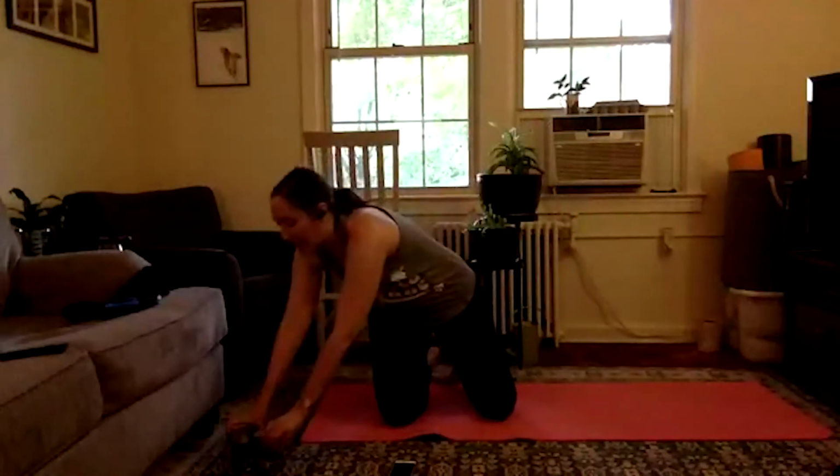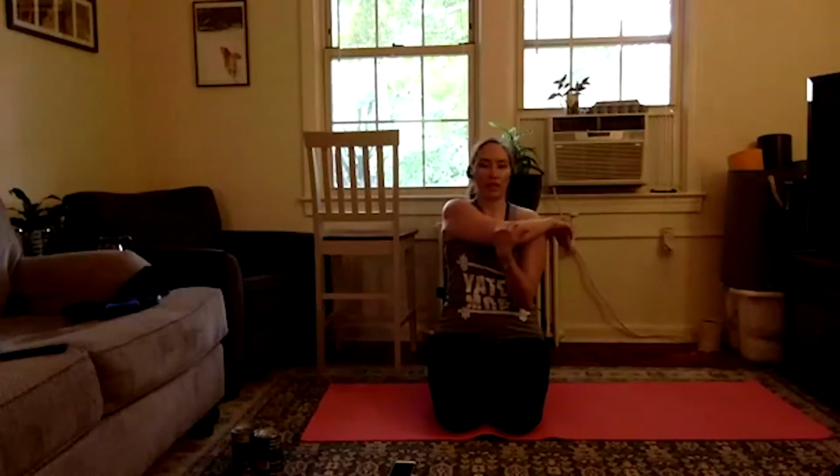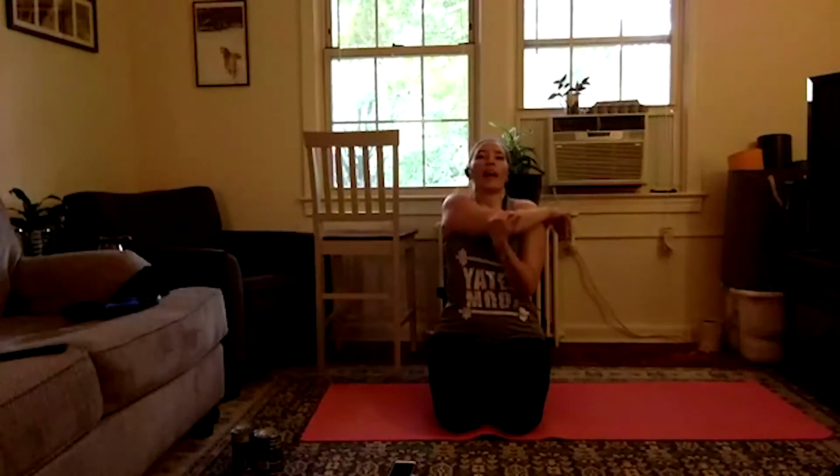Set your hands or whatever weights you've been using aside. Let's go ahead and stretch it out a little bit. So coming to your knees or whatever comfortable seated position is good for you. Maybe with legs crossed. Go ahead, take one arm across the body. Give a nice little stretch to the arms here. Take a nice big deep breath here. Exhale it out. Drop that shoulder, lift up on the elbow.